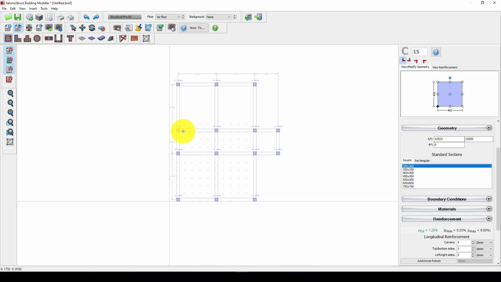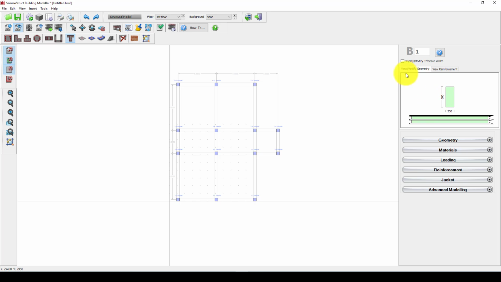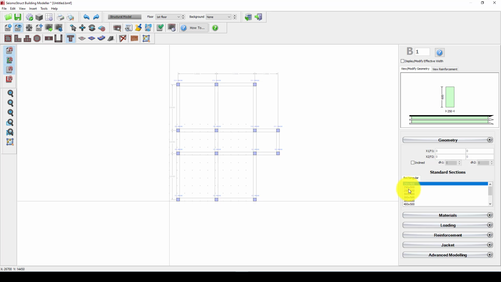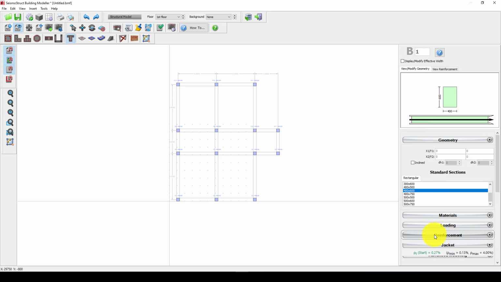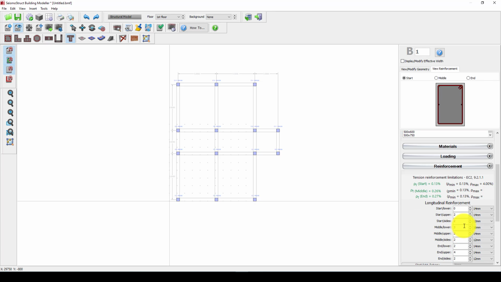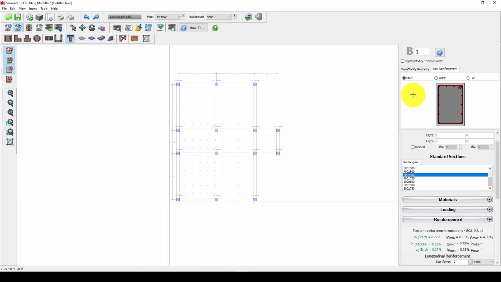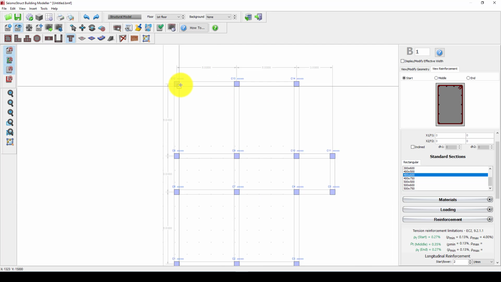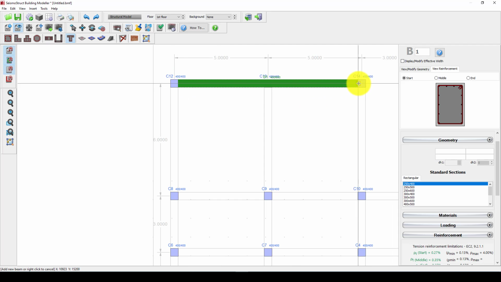And second, I'm going to draw the beams. The same method: this is the beam, and I select geometry and use 600 by 400. One thing that I should say, select the center, and do not change this one again, but you can change it as you wish. So I'm selecting center to center.